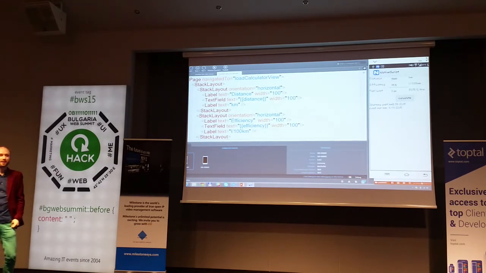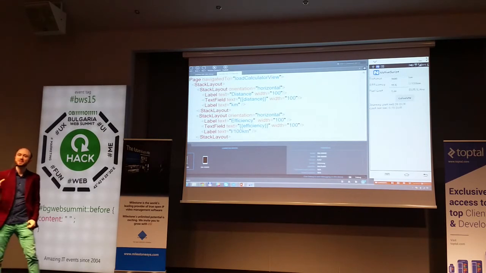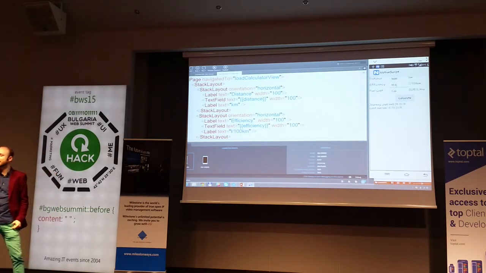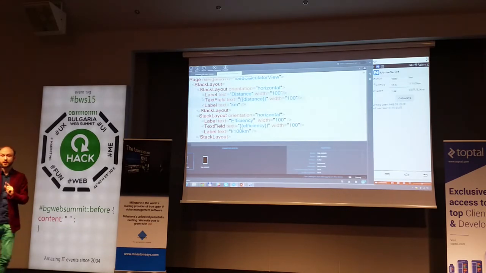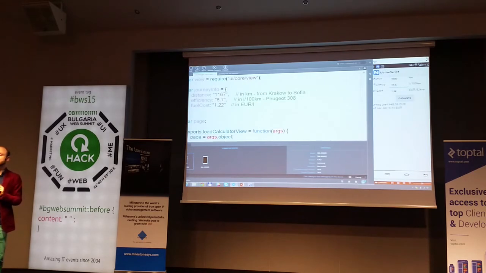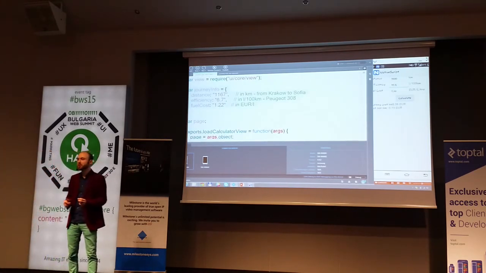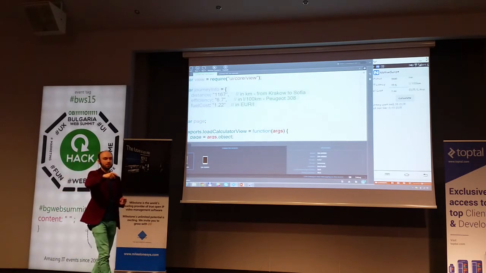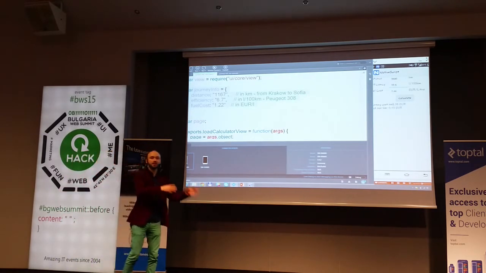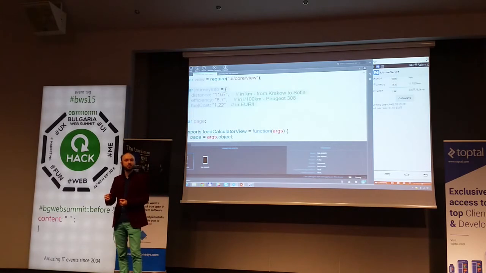But the whole idea is, again, the XML structure is very simple. For each row, we have a label, text field, and a label. But we'll come back to that. What I did is, we start playing with bindings. Rather than go in and say, go find that text box by this ID and retrieve the text value, we're going to do it the other way.